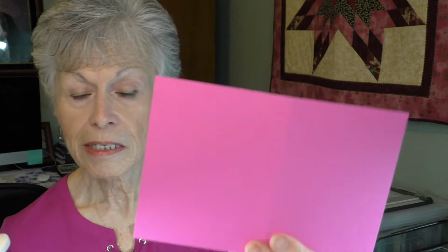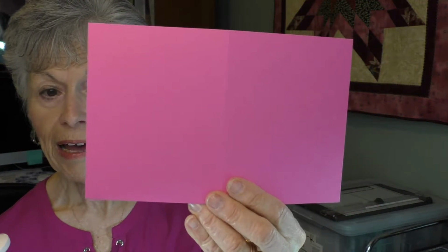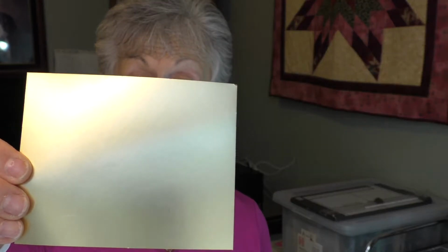And let me give you the dimensions of my paper. The base is 5.5 by 8.5. It's scored at 4 1/4. Don't forget, you do not have to write it down. All the dimensions will be under where it says show more. Just click on show more and you'll get them. Then I'm going to use this gold mat. And it's a metallic gold and it's 4 inches by 5 inches.